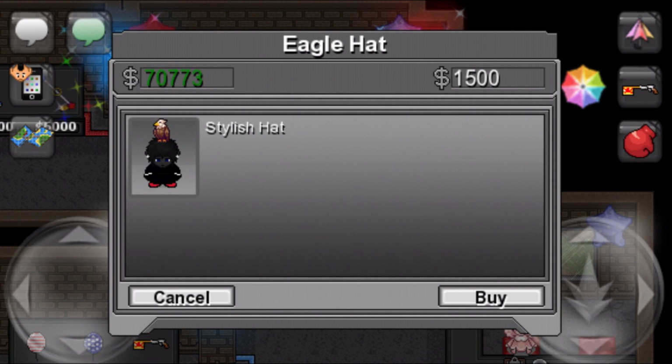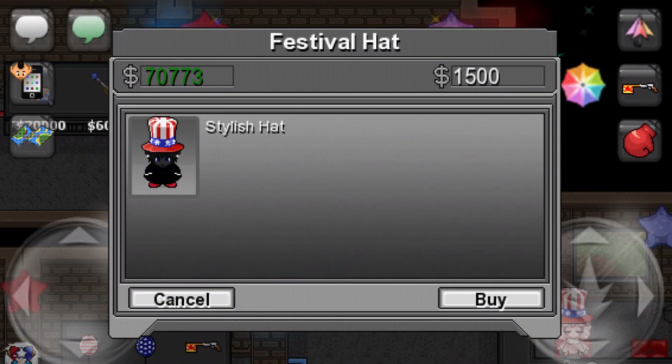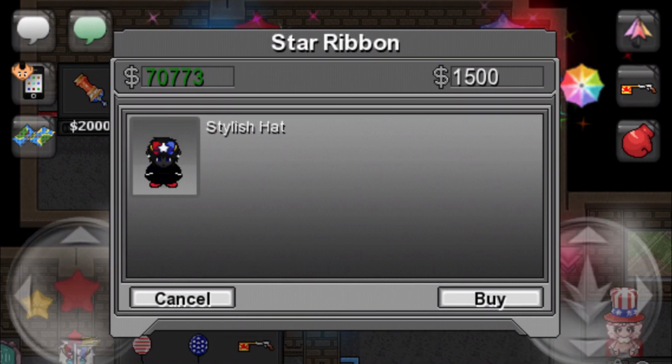The first is a little eagle that sits atop your head. It's pretty basic and really doesn't have much detail. The second is a basic top hat colored with the American color scheme and doesn't really have anything too unique about it. The third is a bow once again colored red, blue, and white. However, for once this hat isn't completely boring. It does move a little, so it adds a little bit of uniqueness to the hat.